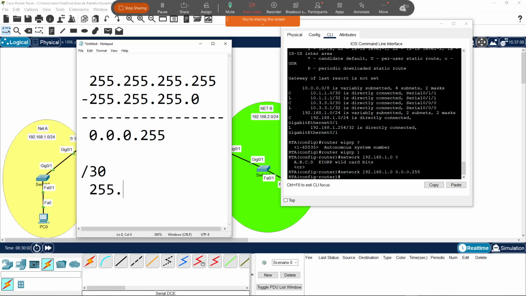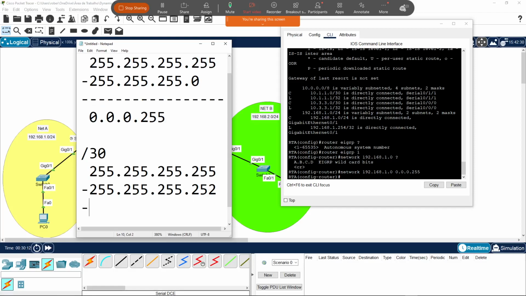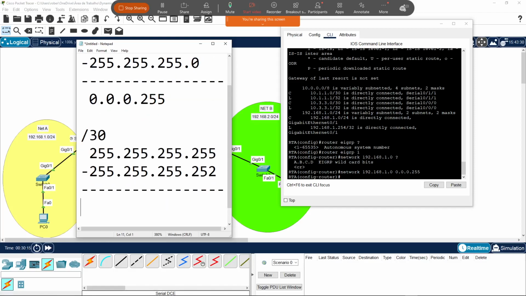We take 255.255.255.255 and subtract the decimal notation of /30, which is 255.255.255.252. If we do this easy mathematical operation, we get 0.0.0.3. Cool? Is this clear to everyone? Is it clear how I found the wildcard mask?